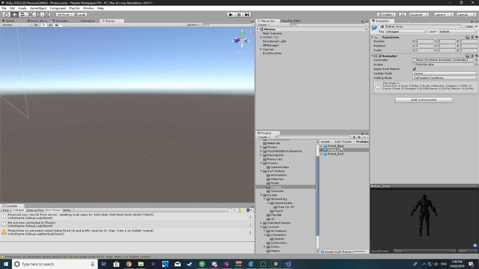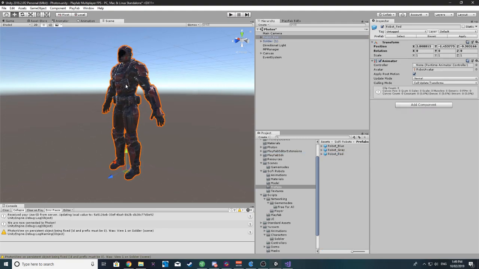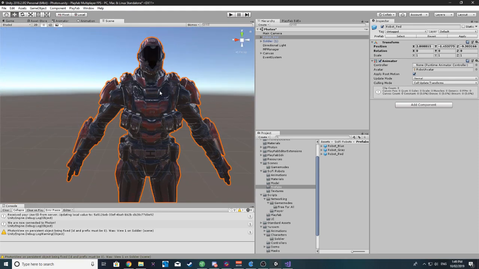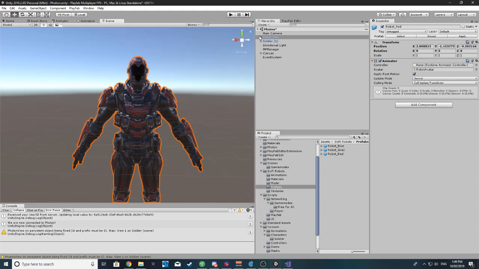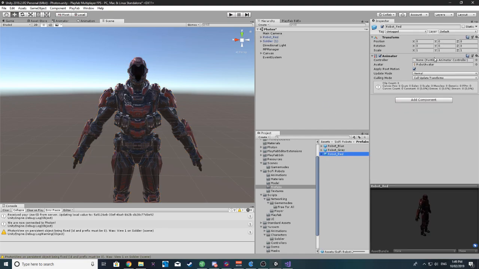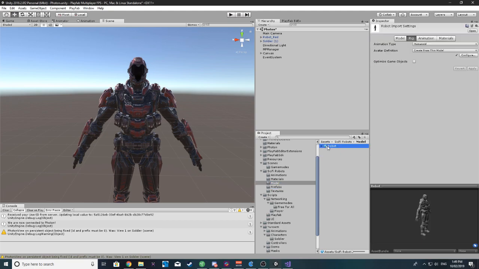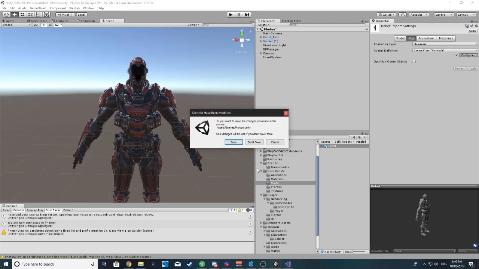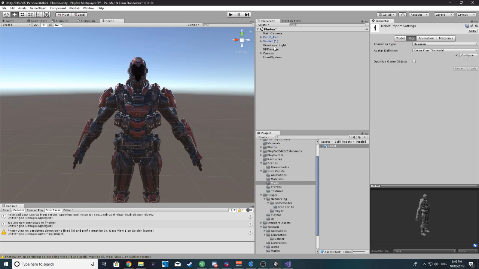Let's just get the red one. Damn, it's a pretty nice model. Okay, so let's go to model. Robot. Okay, he's already set to humanoid by default. Alright, that's good, I'm just gonna cancel that.